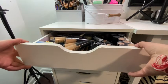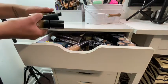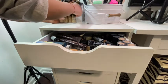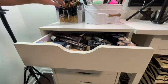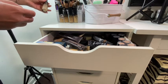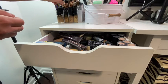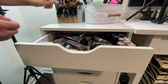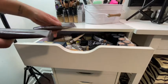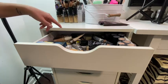No rhyme or reason, I'm just going to start pulling out the foundations. I obviously have a lot of the Milani two-in-one — the perfect foundation. I have two of the number threes, one five, and two of the number threes. We also have Laura Mercier tinted moisturizer, which is really good.